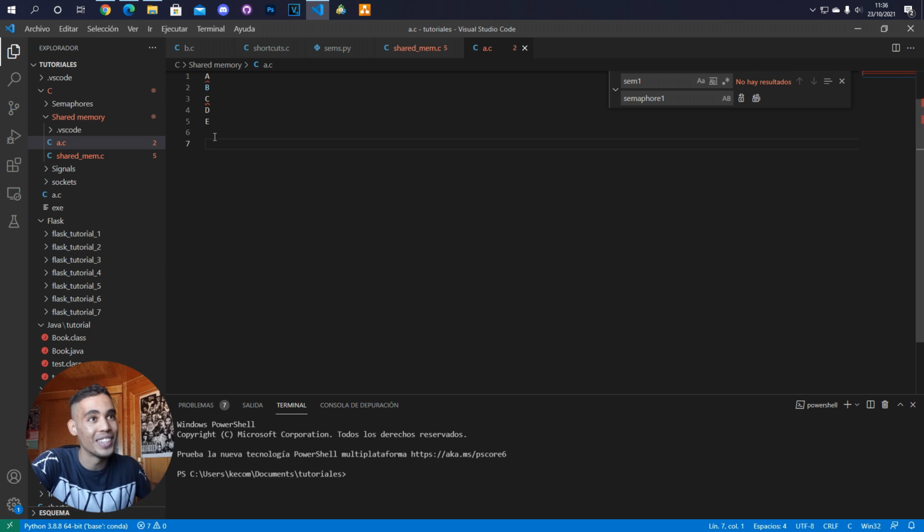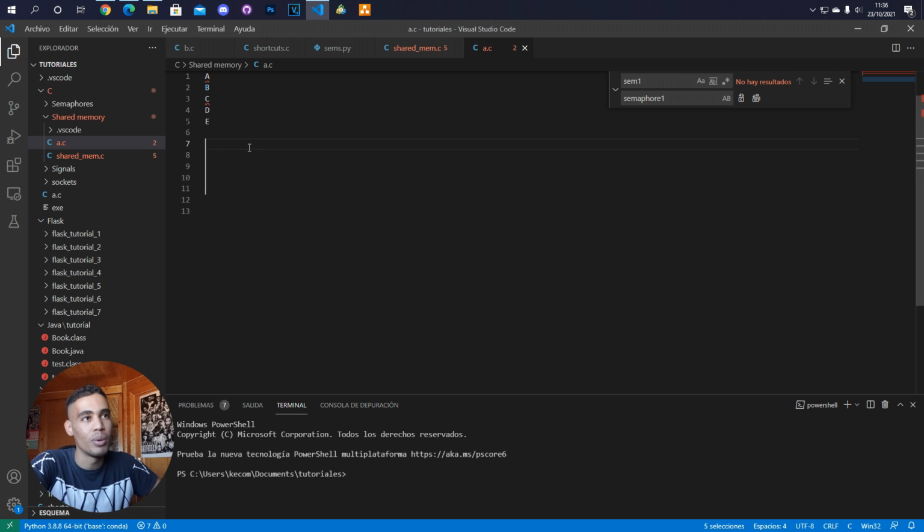So for example, what we can do is that we are going to create several lines, and now you press Ctrl Alt and the up arrows and the down arrows. And as you can see, you are creating several lines to edit them at the same time. So now here I have 5 lines selected, and I can write in those 5 lines at the same time. One thing is that this is different in Linux. In Linux it is Ctrl Shift, and here in Windows it is Ctrl Alt.